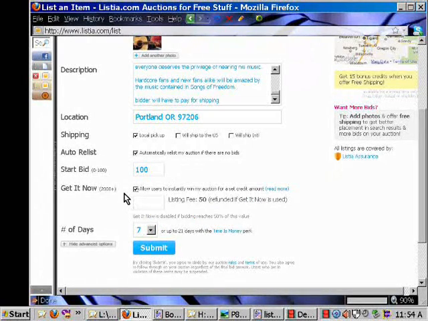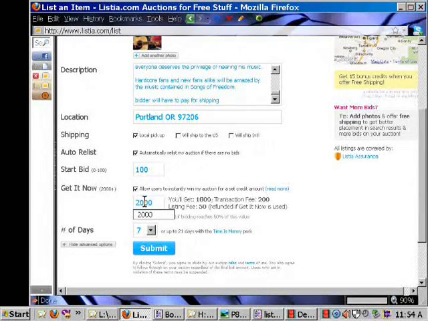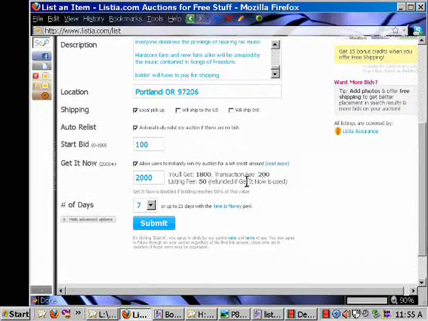Once you get to a certain level on Listia, this option does become available to you, and $2,000 is the minimum. In this case, they do charge you if you get to this minimum, in which case you may want to add free shipping if it's going to get you a net profit on the site. It's up to you. You don't have to, but this is just an option to entice people to get it now, which means they'll stop the bidding as soon as they reach this 2,000 points.